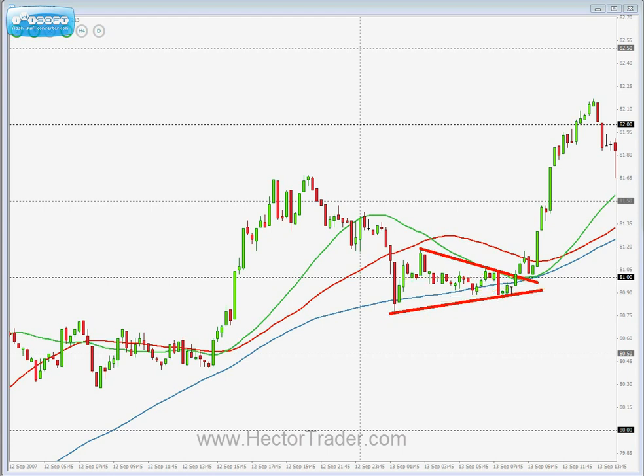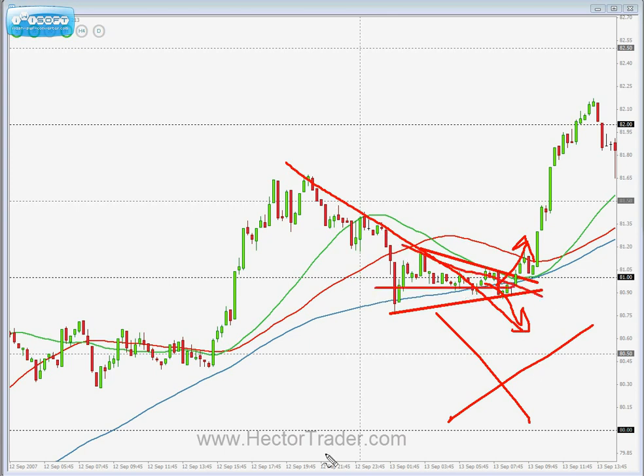So as I was mentioning before, should the triangle break to the downside, the whole setup will be cancelled. No entry will be considered. If the breakout takes place to the upside, it's green lights. Since we've already broken the retracement trend line, upon the congestion area breakout in the direction of the overall main trend, it's green light to trigger our long entry, and bang, there we go, another 80 pips to the upside.